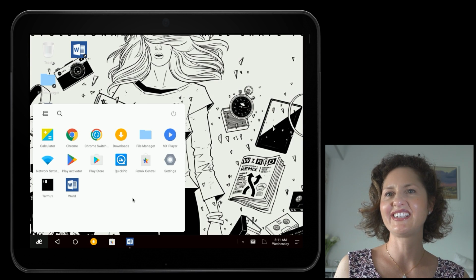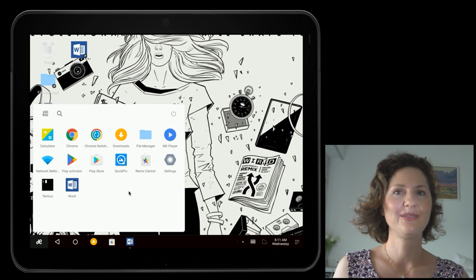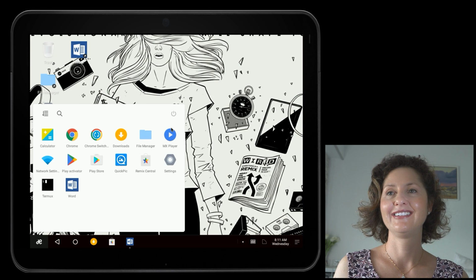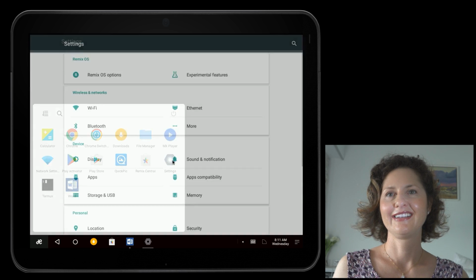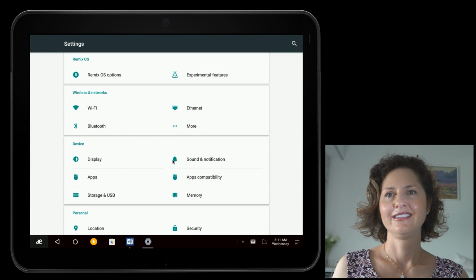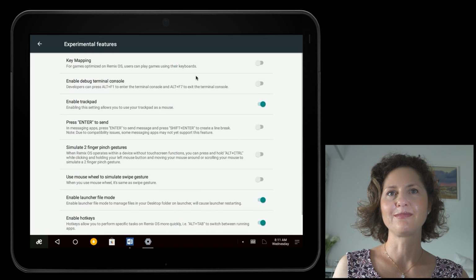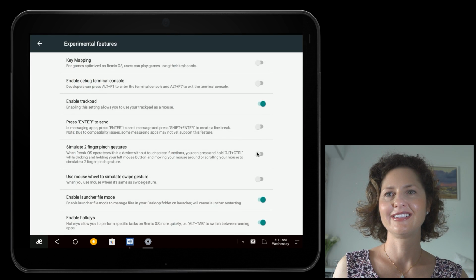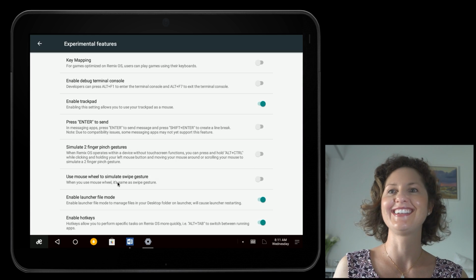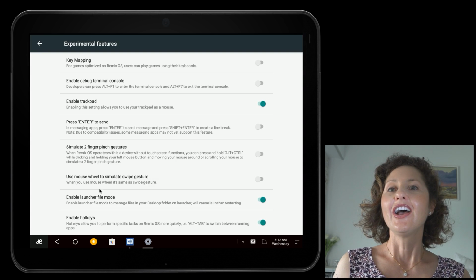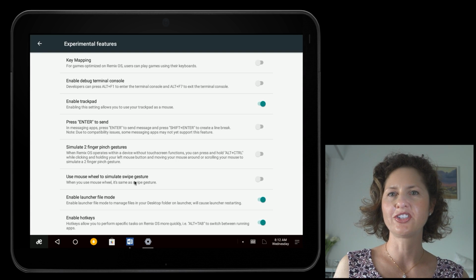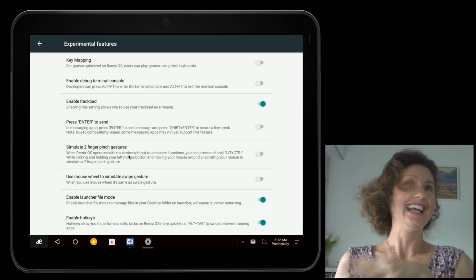Okay. I don't really need to explore it because there's not many things to explore, is there? It is so minimalistic, yeah. Not much to explore. What about if you want to explore one thing, just click on settings and see what's in there. Okay. What do you think about the way settings are shown? Do you think that looks pretty easy? Oh, I want to see what the experimental features are. I don't think it's as exciting as what you would think. Use mouse wheel to stimulate... Oh, no. To simulate? It just said use mouse wheel to simulate the swipe gesture. So what do you think that means? Use mouse wheel to simulate the swipe gesture.